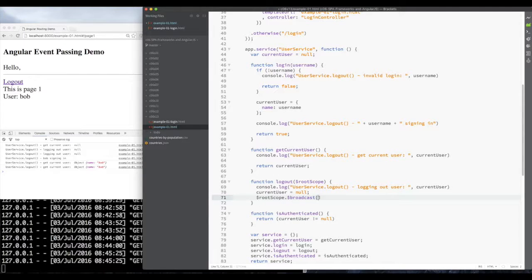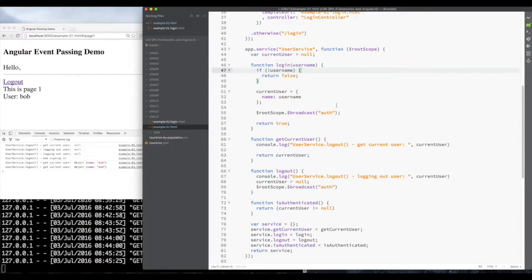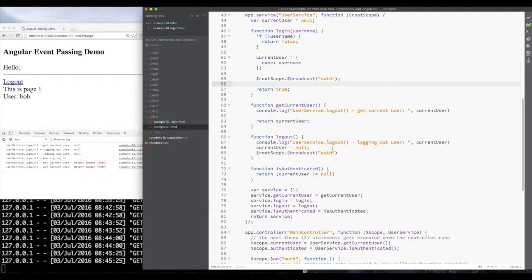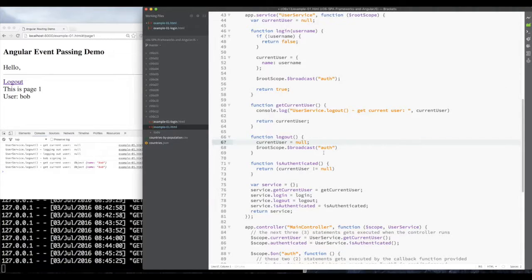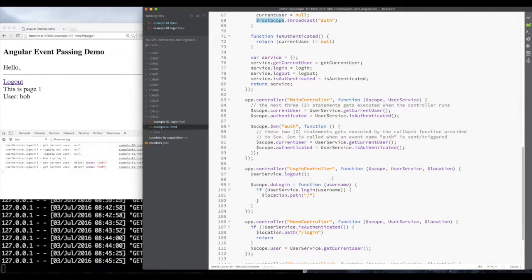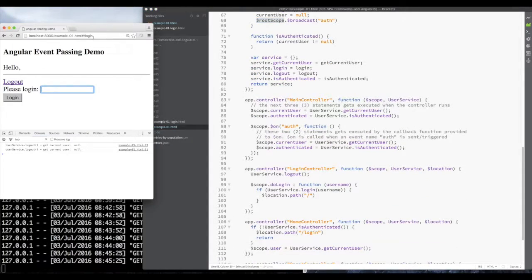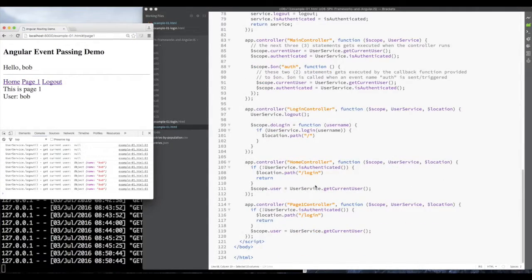And then in our service, and not on the logout function as I just typed, but rather on the service itself, we inject the root scope. Now remember when we talked about scope and the scope hierarchy, there's always this root scope, and then your scopes are derived from the root scope. So if we broadcast a message on the root scope, it's gonna trickle down to all our scopes, because remember, it's like a tree. So when a user logs in or logs out, we're gonna broadcast the event AUTH, and because our main controller is a child of the root scope, it's gonna get updated.